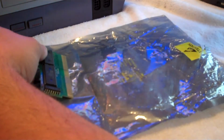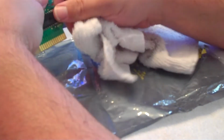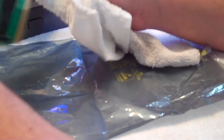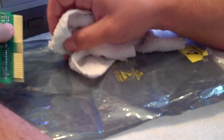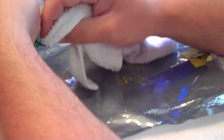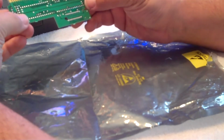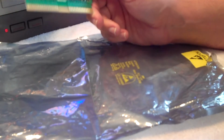And take your rag here and with the grain, you see how the contacts go up and down like that? That's what I mean by with the grain. With the grain, we want to wipe down to dry these off. I'm going to wipe down here to dry those off, and I'm going to wipe across a little bit to remove any other loose residue. Wipe across. Okay. They look much better already. Much better.